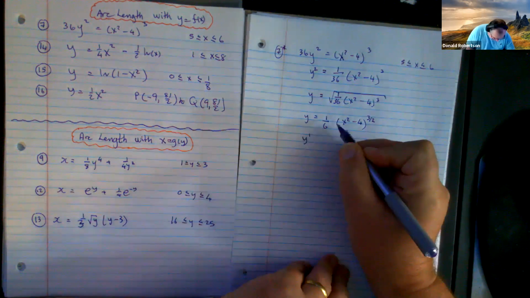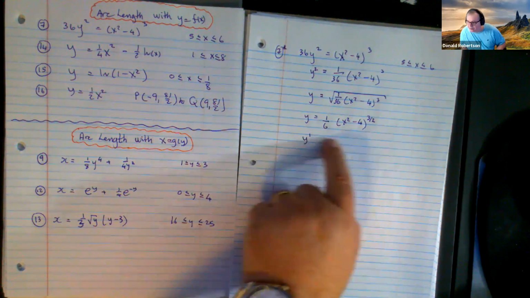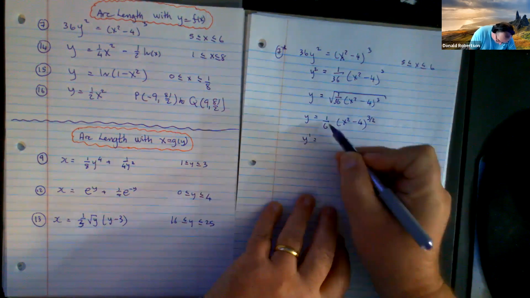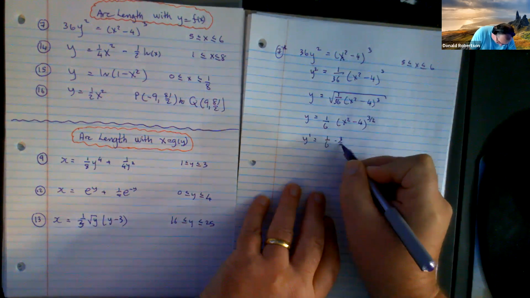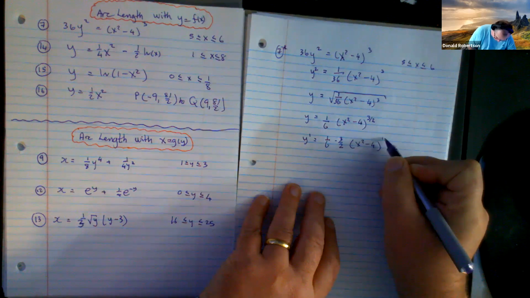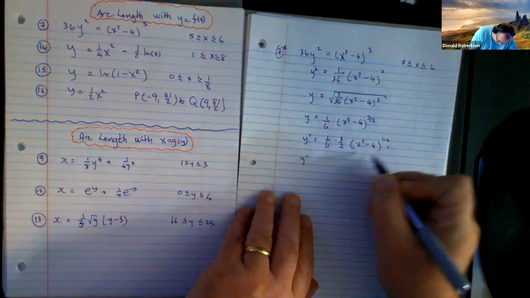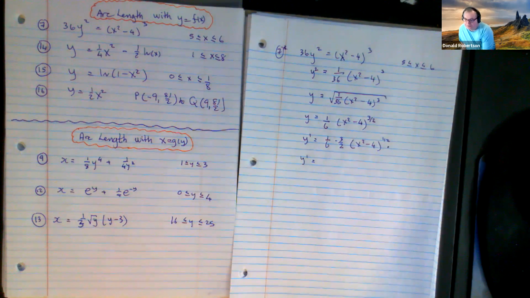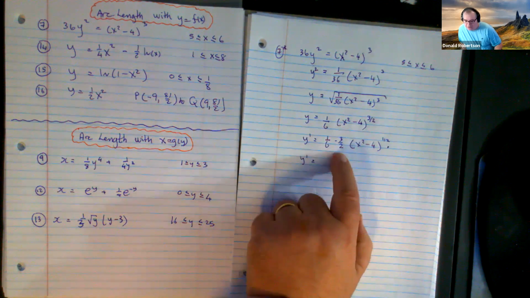Now, since this is a complicated one, won't we do the 1 plus derivative squared first before we even go near the integral? Now, I hope when you look at that, you're thinking chain rule. So you multiply by the power, and you reduce the power by 1. And then, because it's a chain rule, what do you multiply after that? Because I'm not finished yet. Multiplied by the power, check. Reduce the power by 1, check. But what else do I do?